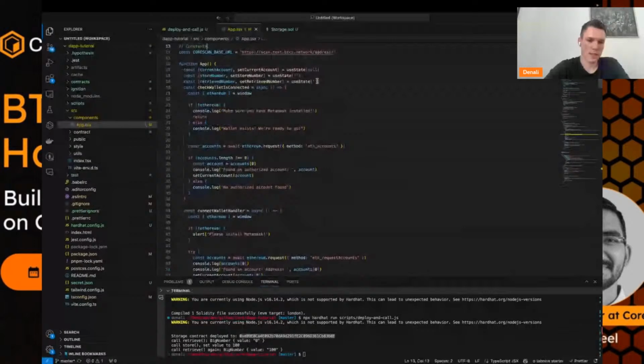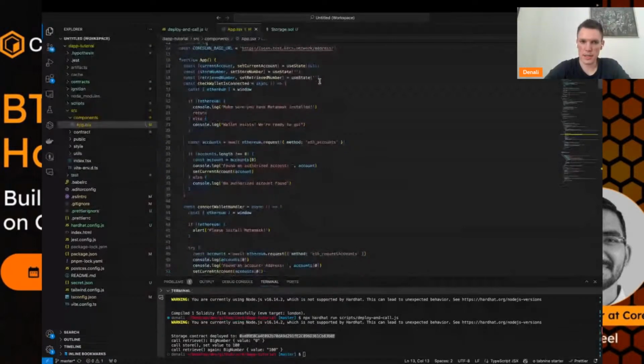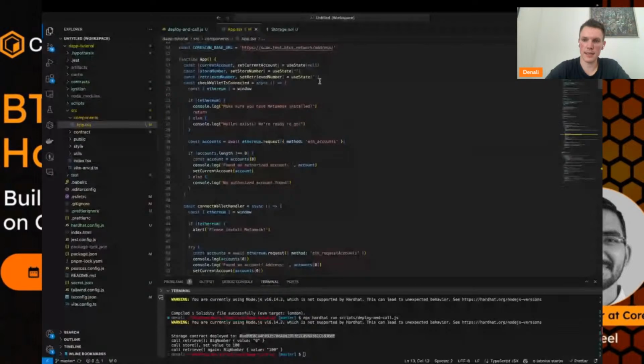Basically, how this all works is it's an application that's built with React. If you're not familiar with React, definitely check it out, and I would recommend picking up some React skill sets. It's a very popular and very useful framework for developing full stack applications. You can use it for web-based applications, which is what we've built here.